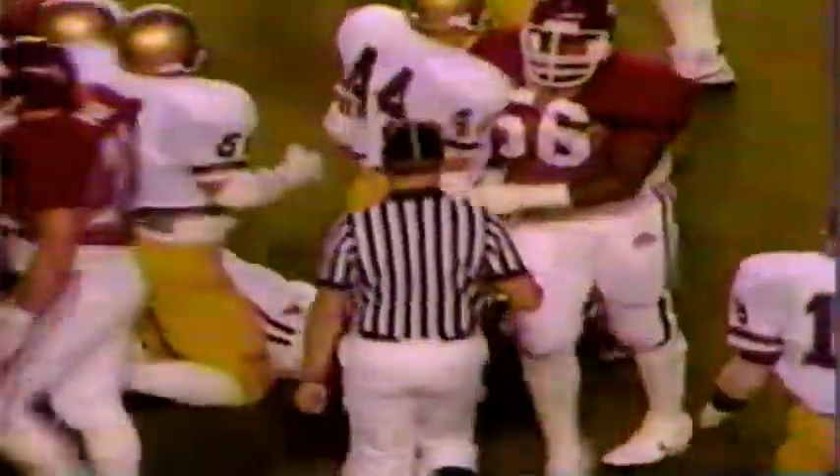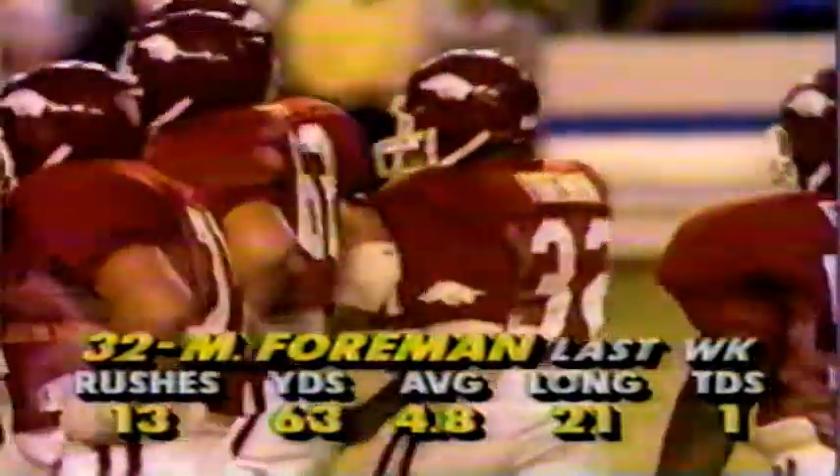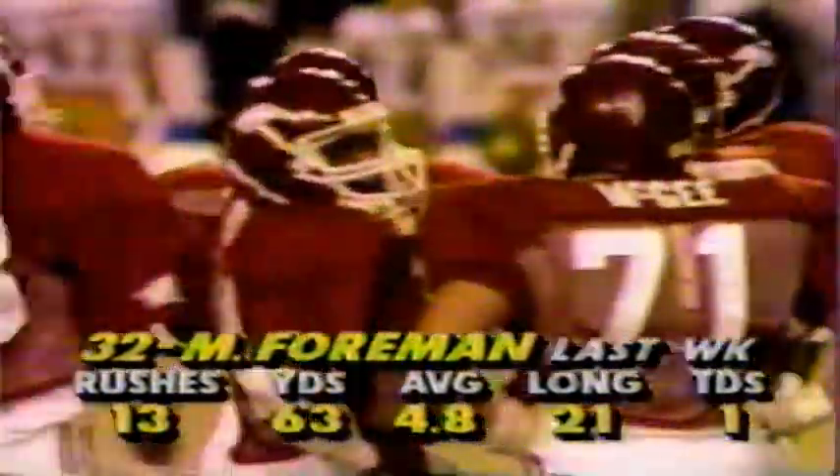Second and eight. Gives again to his fullback on a slant, and Foreman tries to muscle his way through but can't get past Pimpo again. Dave Pimpo shares the middle guard post with Dirk McFarlane — makes two stops in a row. That gave you an idea of the snap off the ball Arkansas is getting, because Foreman picked up three yards. Now Arkansas will go to a throwing situation. Andy Upchurch at center. The last two plays has not handled Dave Pimpo number 61, and that's why he's made the tackle.